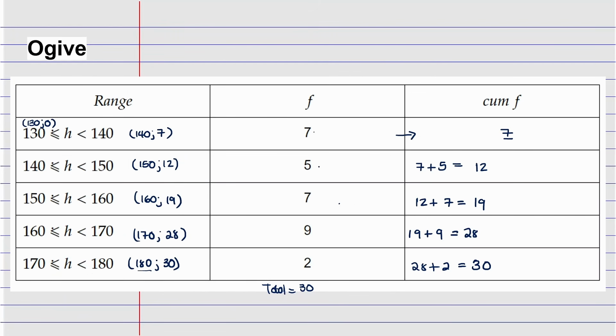But now I actually want to talk about the median, right? With finding the median, you know that you need n divided by 2. So here we know that the total number is 30. So it's going to be 30 divided by 2, which is equal to 15, right? So now you need to say which interval gives us the median. To know which interval gives us the median, you need to look at your cumulative frequency, right?